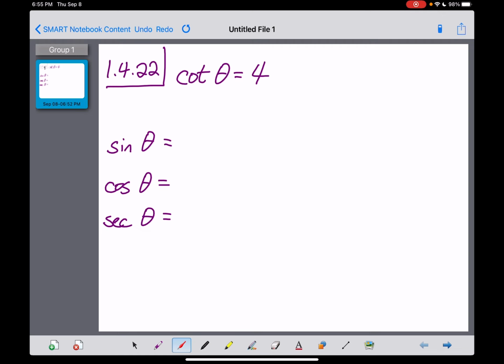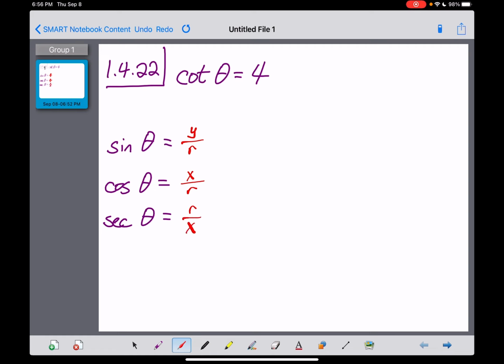If we know, and this is something that a lot of calculus students have hesitated to memorize over the years, but you gotta have this down, your x, y, r definitions of sine, cosine, and tangent, that helps you through this problem. Sine of theta is always your y coordinate divided by your radius. Cosine of theta is your x coordinate divided by your radius, and secant is always the reciprocal of cosine. That's going to be r divided by x.